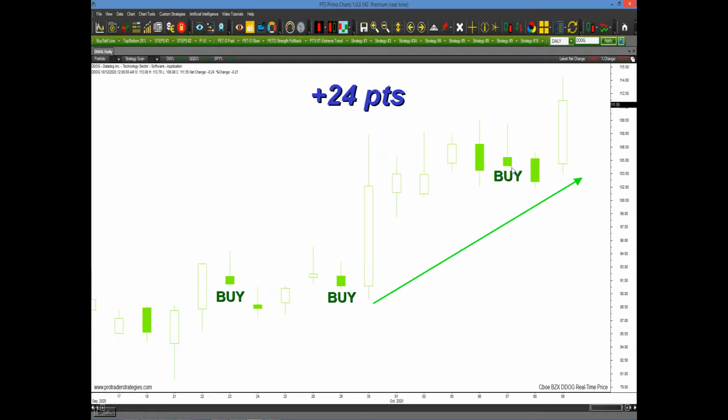And if you missed that, you could have had a really short-term trade buying this right here and getting out on this quick update. You see, it's up to you. We teach you in our courses different exit levels, different stop placements, but it's up to you how long you want to stay in the trade. I'm not saying you would have made 24 points. Some of our students would have taken this technique entry point and said, hey, I got a couple of points, I'm getting out. Others would have taken 5 points and said thank you. Still others would have stayed in for 20, 24 points.